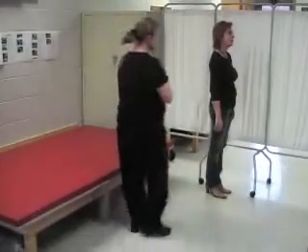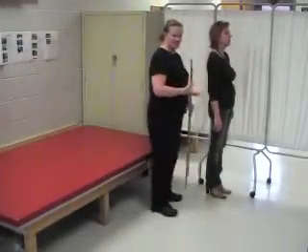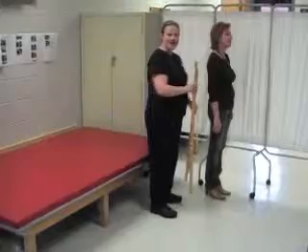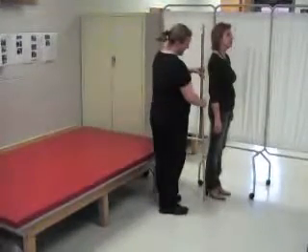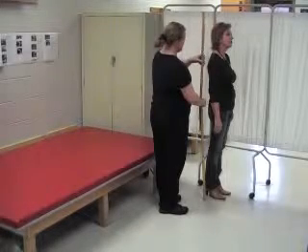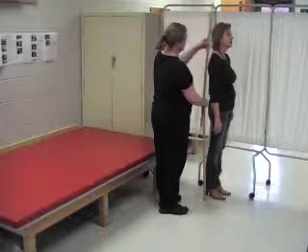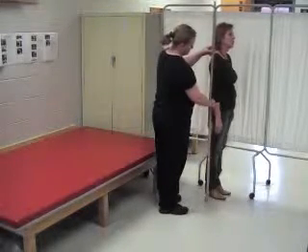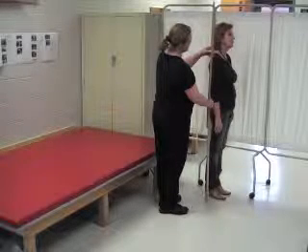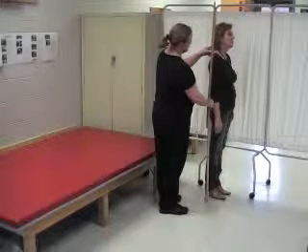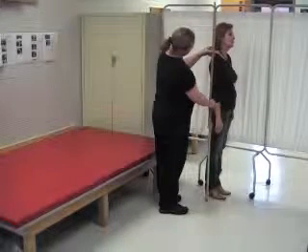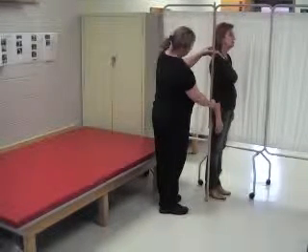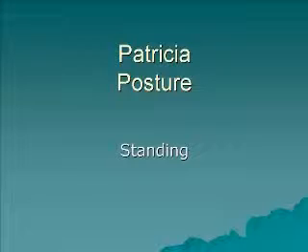Okay, this is Liz, and we want to look at her posture in standing. And a good way to do that is to take 2 or 3 yardsticks and line them up on the narrow side. And you're wanting a line, a straight line, to go through the ear, the shoulder, the elbow, the hip, the knee, and the ankle. And if you look at Liz, she has excellent posture.